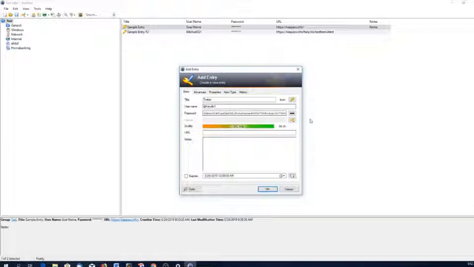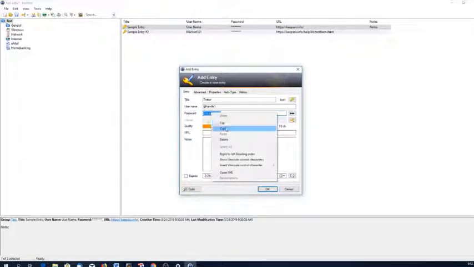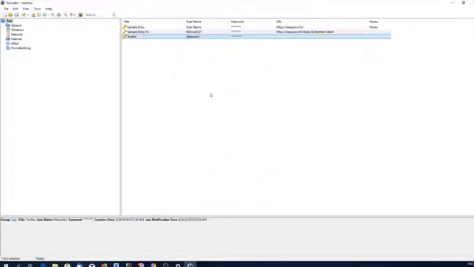We are just going to simply, for the sake of making life easier, select a password. We're going to view it. We're going to be happy with that. We're going to copy it. Go OK. And then we would go to our Twitter account and go to password management in our Twitter account and copy and paste it there. And that's it.